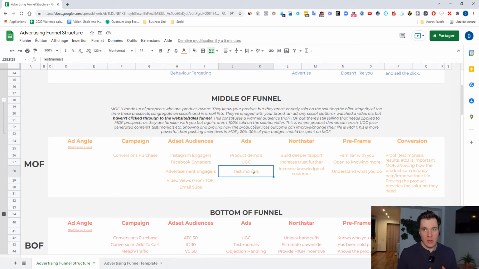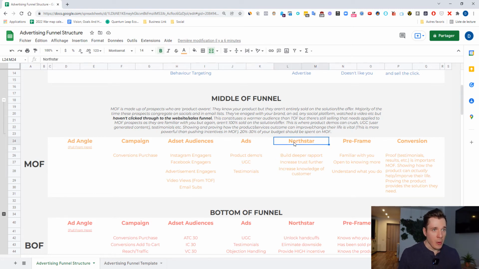At these stages of the funnel, you really want to push forward that your product is working, and it's not the right time to put an offer yet. You really want to show them result on result on result, product demo, testimonial, review, so that they are sure that your product solves their problem.